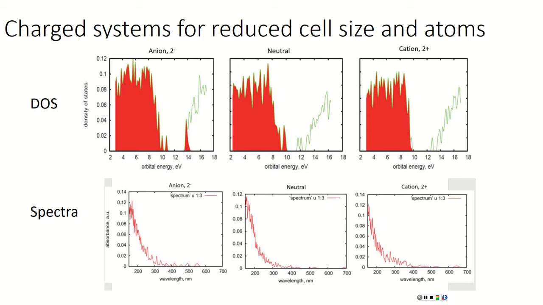When we look at the spectra, it's really interesting because they all look really the same. So at least for the first case where you have a negative charge, they're about the same. If we went further, added more charge or subtracted more charge, we might see some changes, but we'd have to examine those.